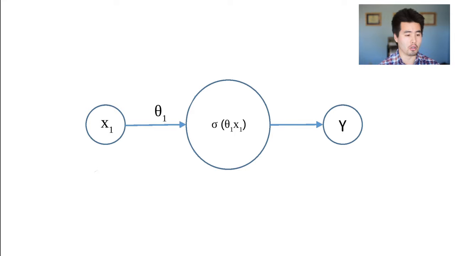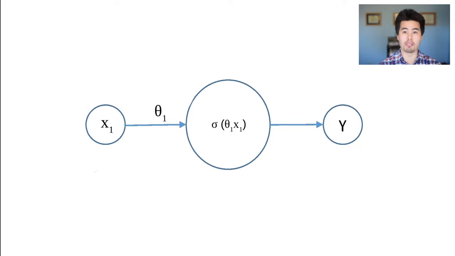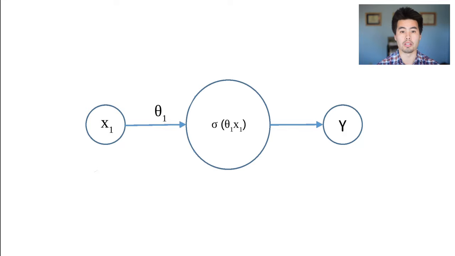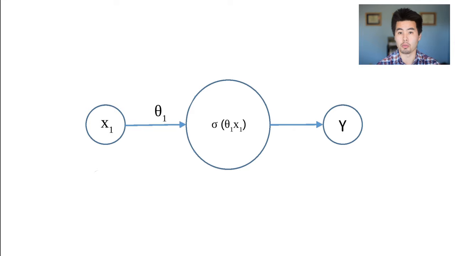To relate this to simple approaches we've seen: if we think of the input as some real-valued x, and we multiply that by some parameter theta — which in a neural network we call the weight, equivalent to the slope of our regression line — and then pass it through some squashing function like a sigmoid that turns it into a zero-to-one probability, what we spit out is our probability of y being present given x. This is exactly equivalent to logistic regression.